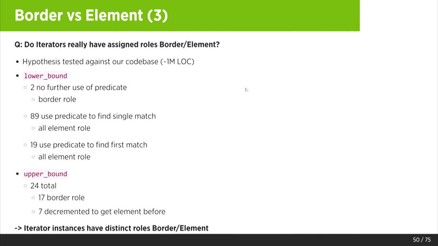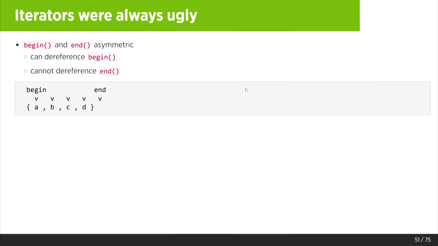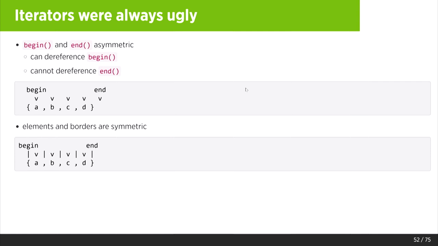The result is we can actually assign distinct roles to borders and elements — we know when looking at code whether something is a border or an element, and we were able to make that distinction. And let's face it, iterators were always ugly: you can dereference begin but not end, it's not symmetric. Everyone learning C++ looked at that skewed picture of iterators and wondered why end is hanging off there. If we go to elements and borders, everything is nice and symmetric: a beginning and end at the very limits, with borders and elements in between.